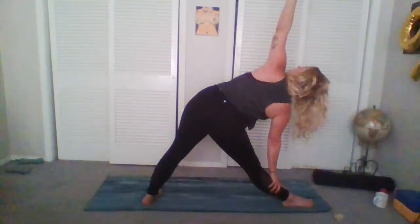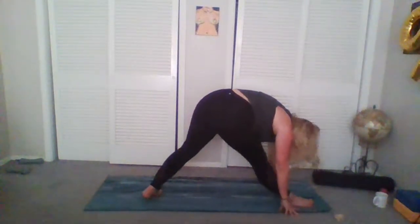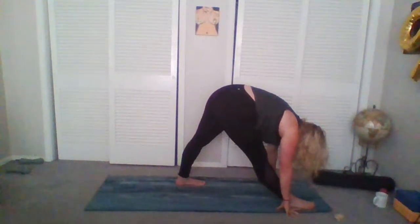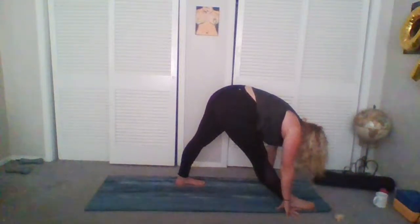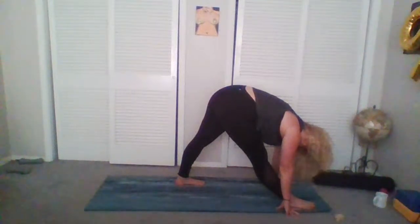Nice big inhale. Exhale, look down. We're going to frame our right foot. Step that left foot out to the right. Both hips are squared forward. So this is flank stretch, a little different from pyramid pose because our left heel is down. If that means you need to scooch the left foot forward, go for it. Again, blocks under the palms might be a really nice addition here.